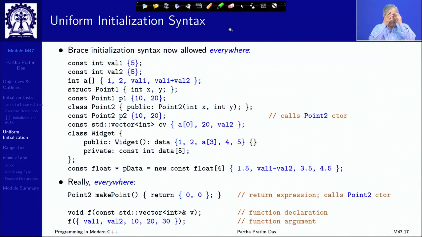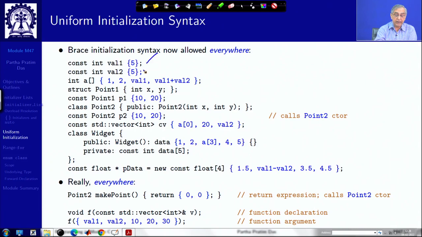Now, in terms of syntax, braced initialization is now allowed everywhere. So, you can use it simply like this, or you can use it in the way you are doing in terms of the array, right. You obviously have to make sure that every element of the initializer list is homogeneous and is a constant expression.